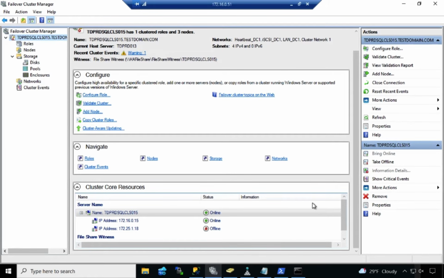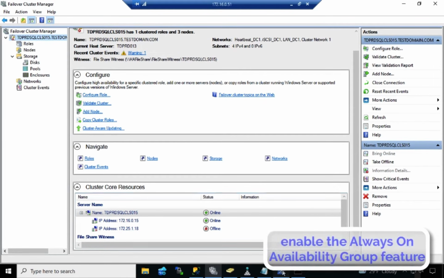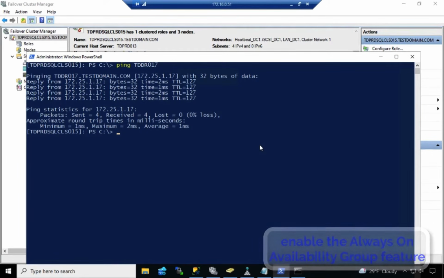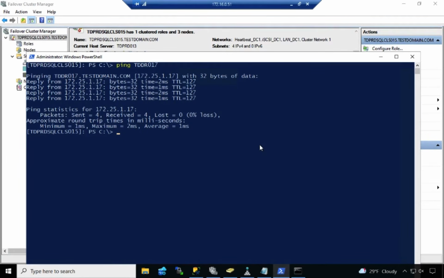Okay, so let's go ahead and enable the SQL Server Always On feature. I'll do this on the machine itself. And in this case, I'm going to use the SQL Server instance name, not the failover cluster's virtual network name.